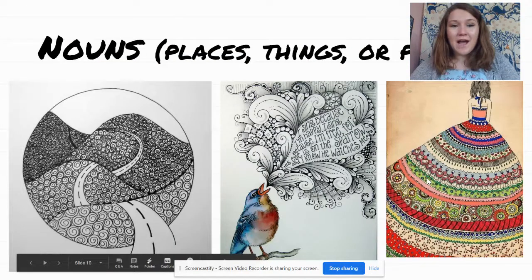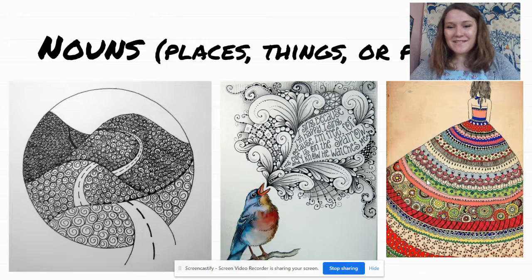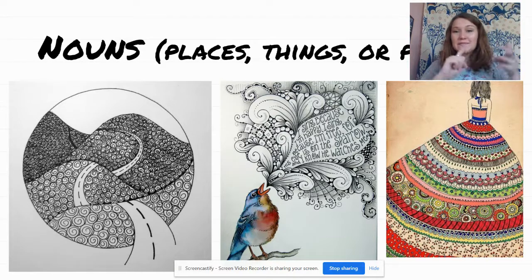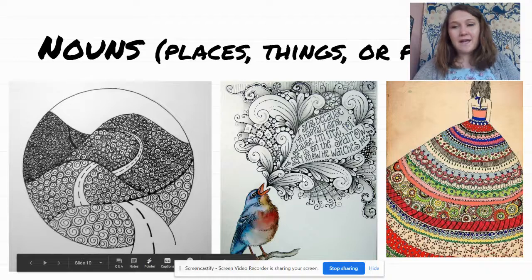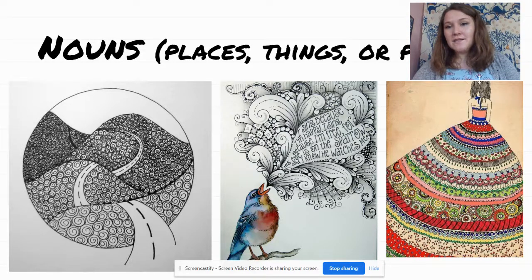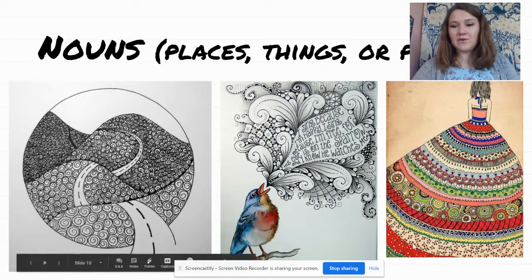And here are the nouns, okay? Same kind of ideas here, except these are all applied to people, places, or things. So for the people, the person I have all the way over here on the right, it's not technically a full page doodle because there is naked space kind of in this area here. I kind of like those because it gives your eyes a little bit of time to rest. But you can see lots of different patterns repeated down in the dress here.